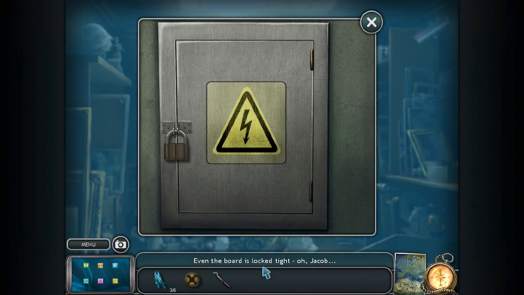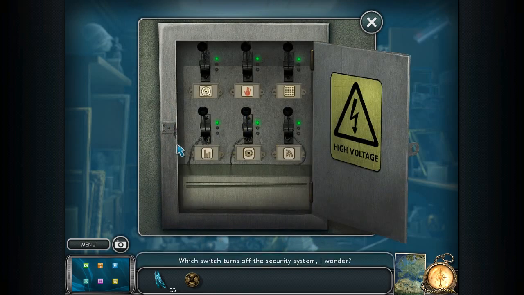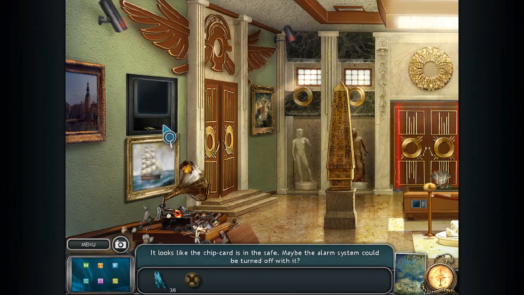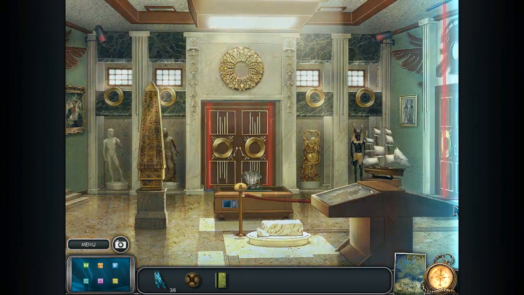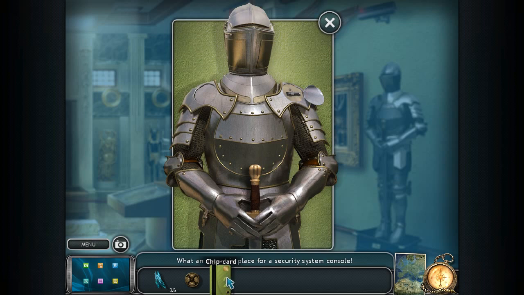Even the board is locked tight. Oh, Jacob. Which switch turns off the security system, I wonder? Let's check whether the access system is down. It looks like the chip card is in the safe. Maybe the alarm system could be turned off with it? What an eccentric place for a security system console.